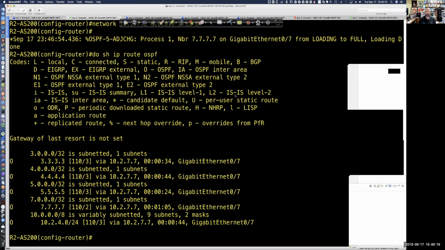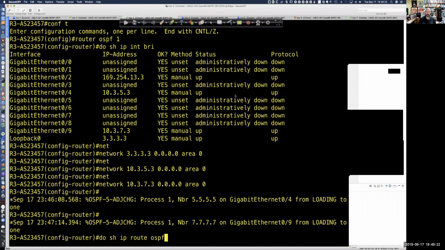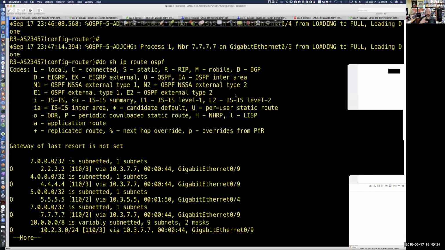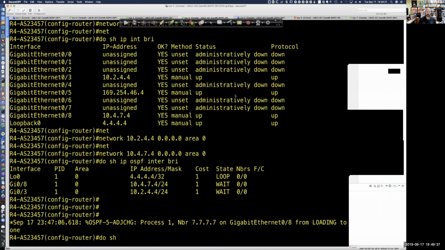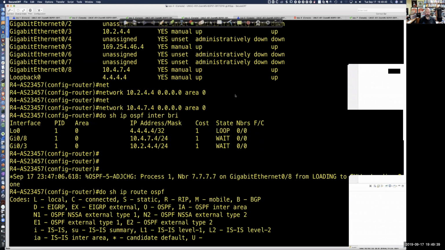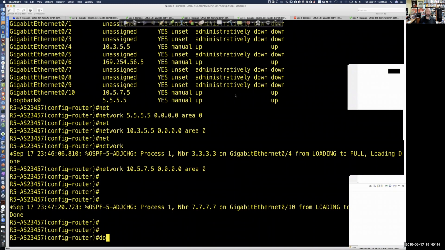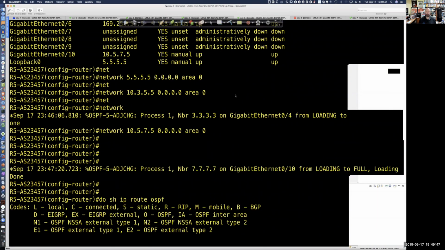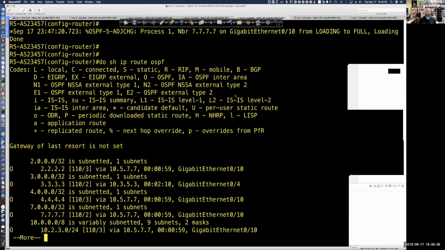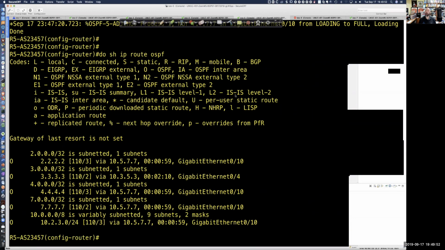And then on router 3, do show IP route OSPF. And I'm just making sure that each of the routers in this autonomous system sees the loopback address of all the other routers in the autonomous system, because it's the loopback address to which we're going to create the peering. So we're good there on 3. Let's check 4, do show IP route OSPF. So 2, 3, 5, 7, and finally, router 5, do show IP route OSPF. And there we go, 2, 3, 4, and 7. So we're good to go. So I've got reachability. So let's come all the way back to router 2.